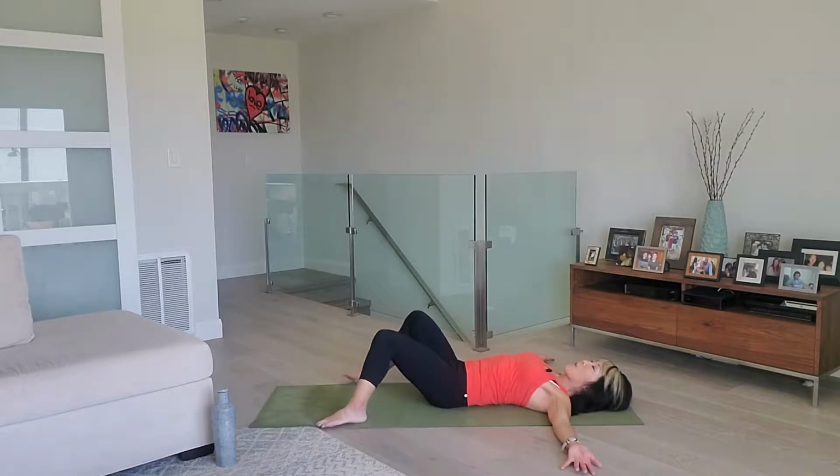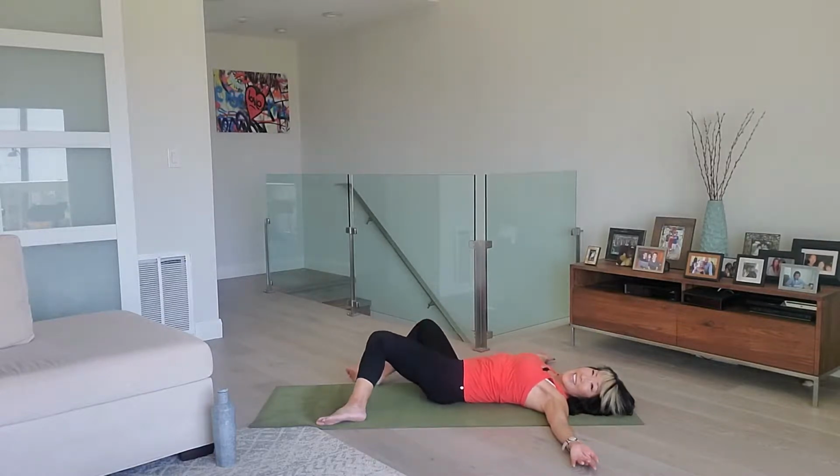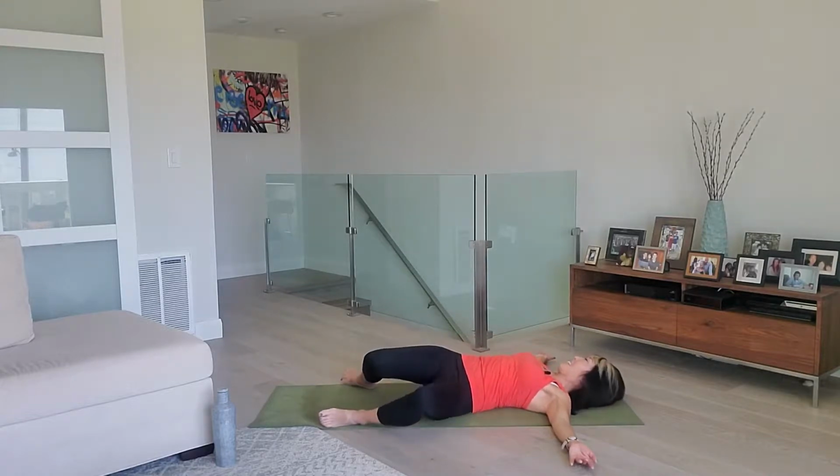Inhale and exhale, roll your legs to one side. Turn your head in the opposite direction. And inhale and exhale, other side. And back to the center.